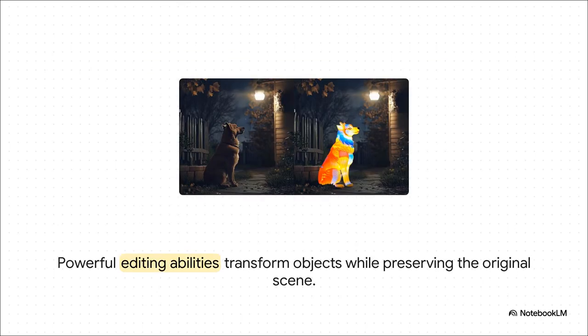And this is just a fantastic example of how its power goes way beyond just text to video. It's also an incredible editing tool. It can take a real image, like this dog, and completely transform it into something new and artistic, like this lantern animal, all while keeping the original structure of the scene perfectly intact.